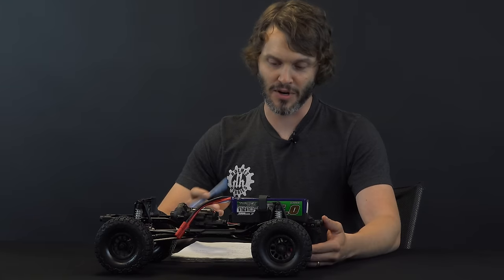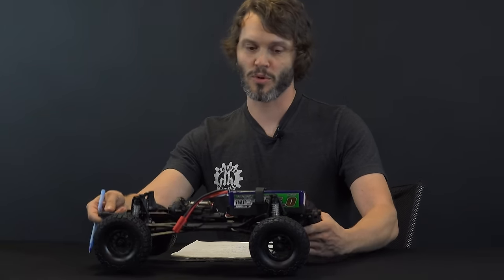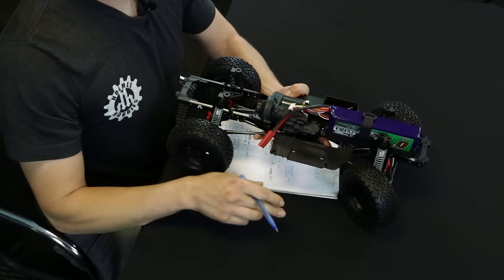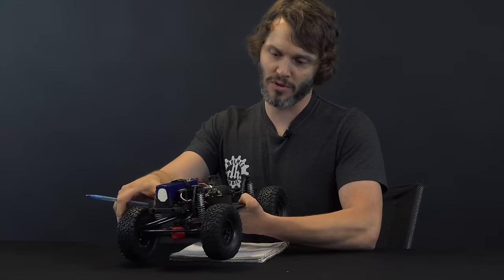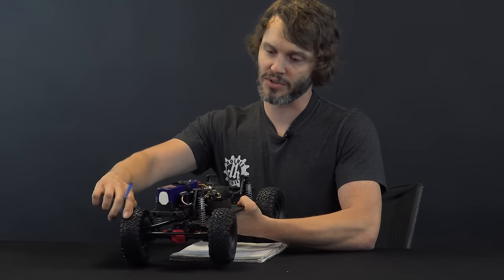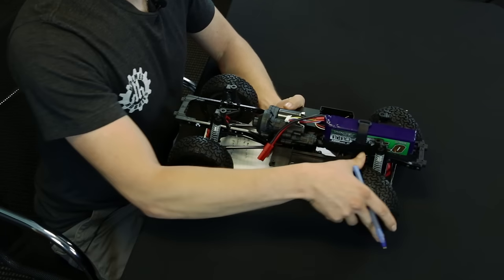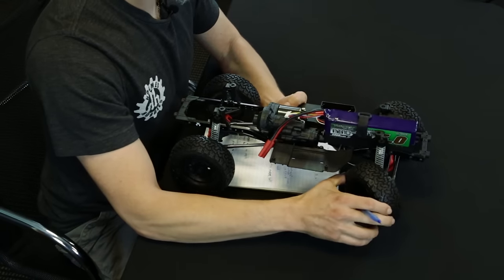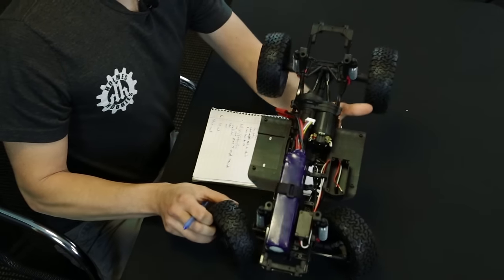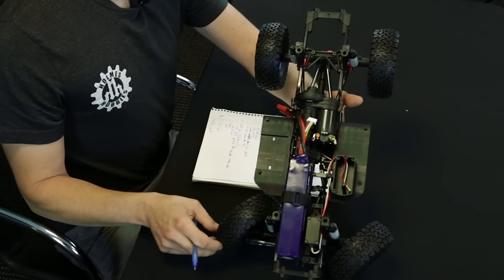The axles look great even just on the outside. Going to performance, they have a lot of steering stock from the factory. They come with universal joints — not a dog bone and cup setup, but universals — and that was a really good call on this kit. High quality components from Axial. We'll be very pleased to see just how much steering we can get out of these universals, and you can see on the close-up camera that it really turns far out of the box.